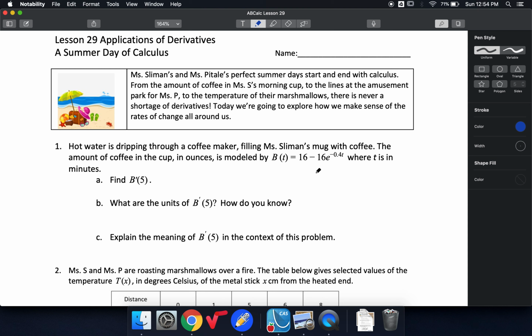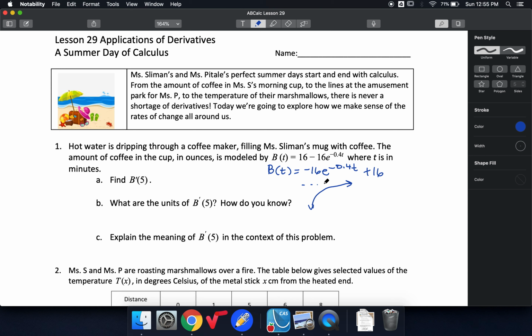So first I want to think about this equation. I'm going to rewrite it just to help me think about the graph. I'm going to call it negative 16e to the negative 0.4t plus 16. So this is an exponential graph that's been reflected across both the x and the y-axis. Normally exponential graphs look like this, but I'm going to reflect it to look like this and reflect again, so it's going to look like this. Imagine all that in your head, and our end shape is like this.